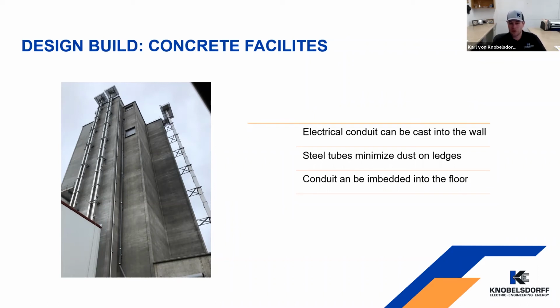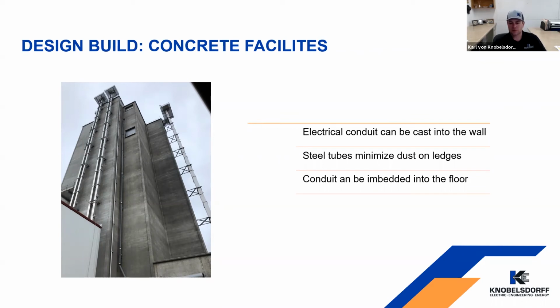In a concrete facility, when we have that opportunity, we do a lot of things to help with housekeeping in the long run. So we try to work with the slip contractor to install all of our electrical conduit in the walls. They'll find a spot in the walls, they'll thicken walls for us so we can slip all of our conduit into the walls of your facility. So you don't have a big conduit rack going up the outside or inside of your building that you have to worry about cleaning around and having dust buildup.